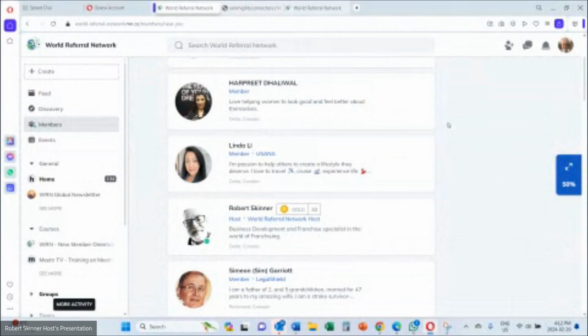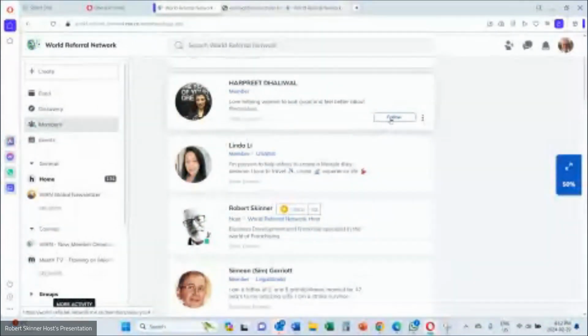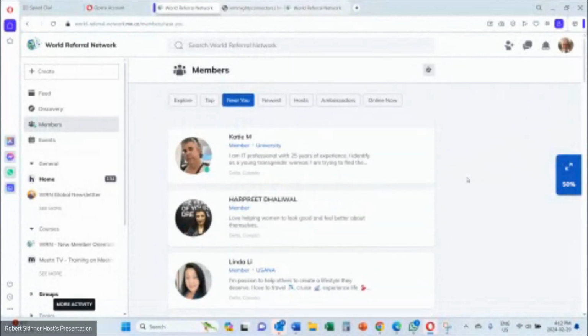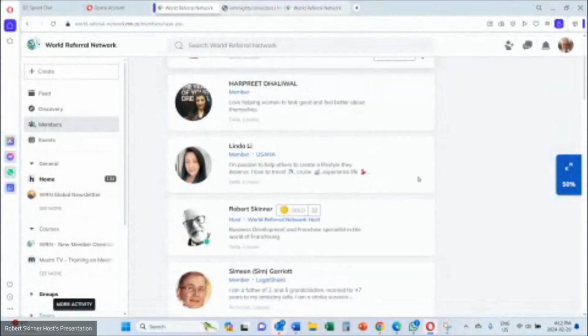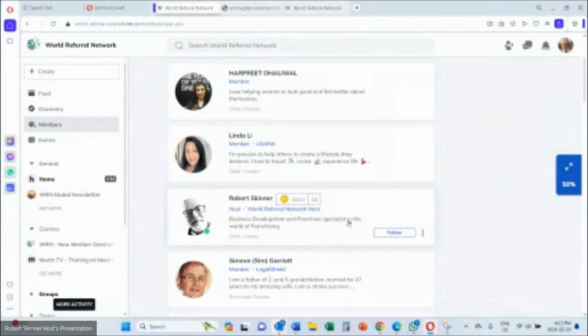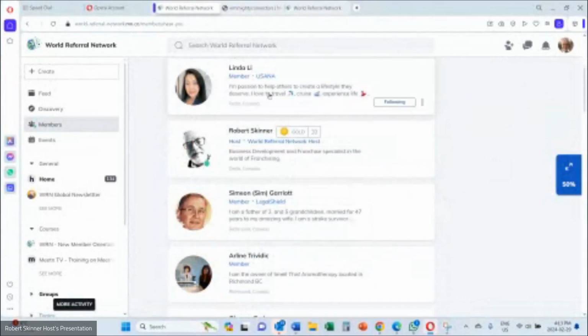A key thing here, Carolee, is that I mentioned the follows. Again, you'll see this is a new account, similar to what your new account would be. If you were to go over to my main account, which is this one here, I follow everybody because basically I want to make sure I get interactivity with anybody and I get lots of opportunity to chat. So as a new member, I would go in and click on follow and follow. And again, as I mentioned before, that little byline 10-second introduction shows up underneath.